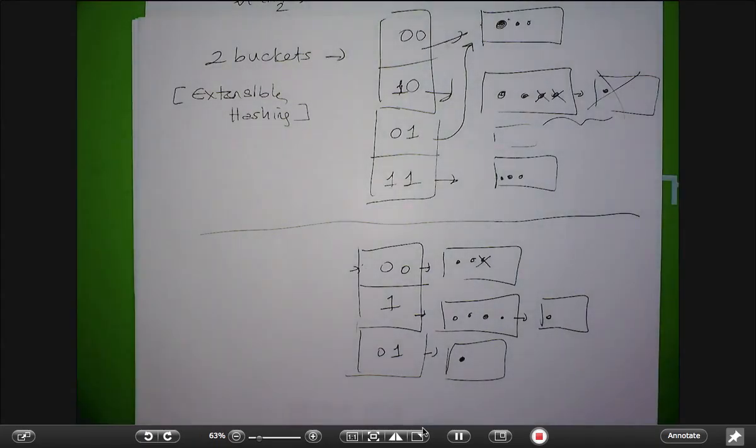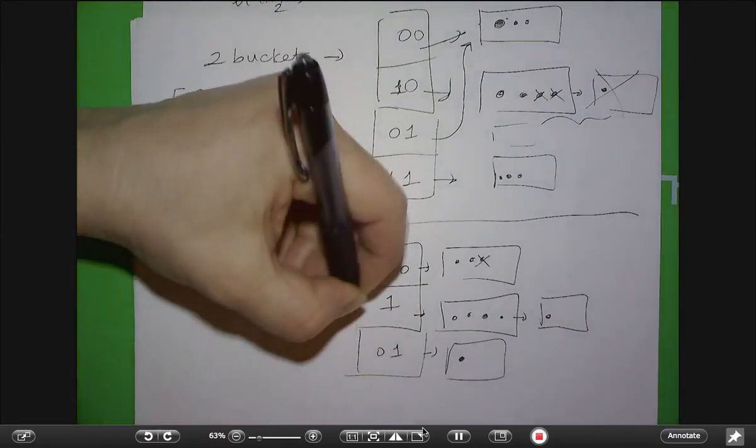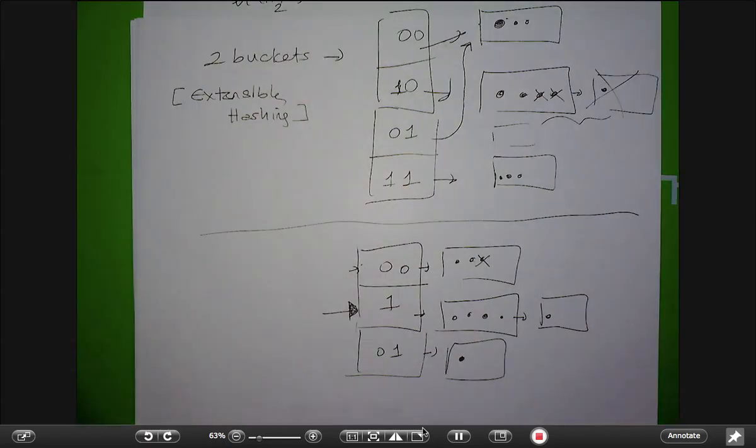And then say that, okay, currently the next bucket to be split is the 1, but otherwise you're doing fine. So I didn't really solve the problem because there's still an overflow, but eventually I'm going to come to this one and split that one too. And then when I do split that one, I'm going to create 1, 0, and 1, 1. And then I'm going to go back to the beginning because the next bucket to be split is going to be 0, 0. So I'm going to continuously go linearly in this.